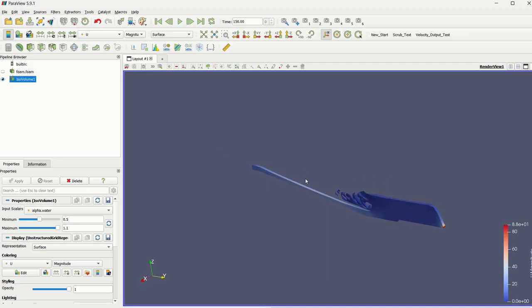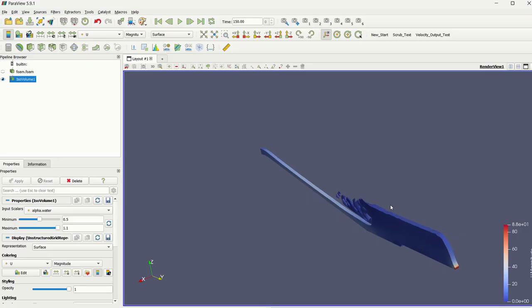Now we're going to have a slice in this domain, and the intent is to get this slice to move downstream, and we can look at the surface vectors on that slice, but have it also animated. This is a convenient thing to do if you only have one time step and you want to look at some of the dynamics of the flow, but you also want to create an animation.